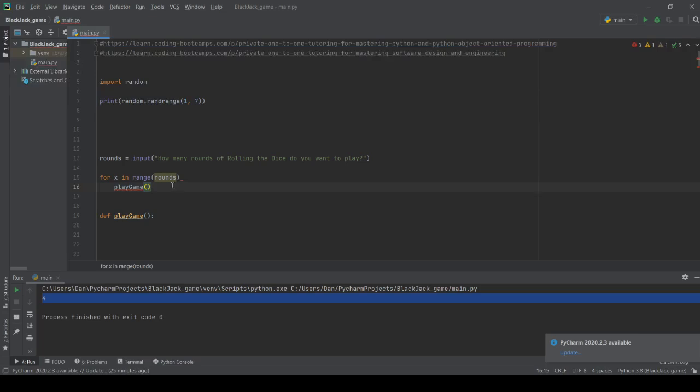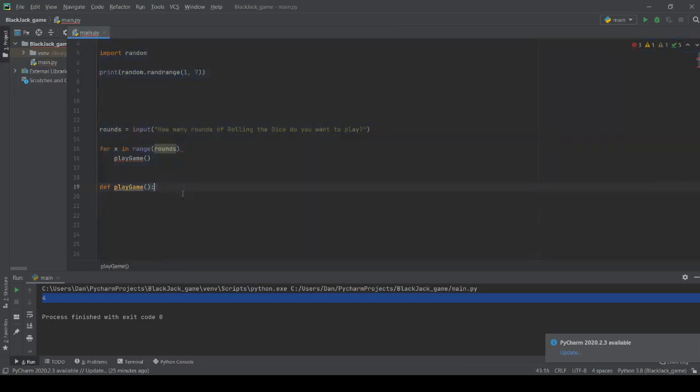Let's just write some pseudocode. If you don't know that term, what it means is you write kind of like placeholder code to just get an idea in your editor, and then you modify the code later so that it actually works properly and is organized.